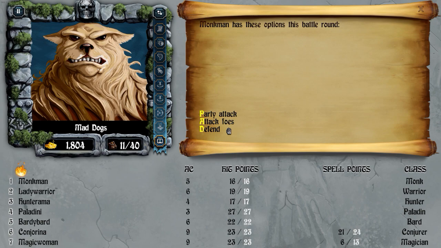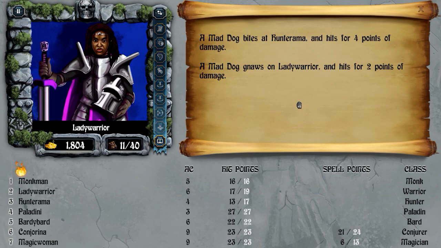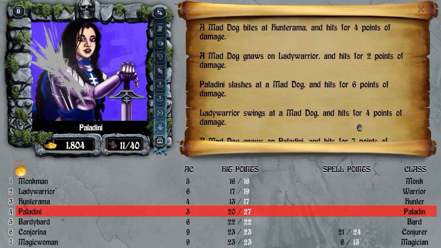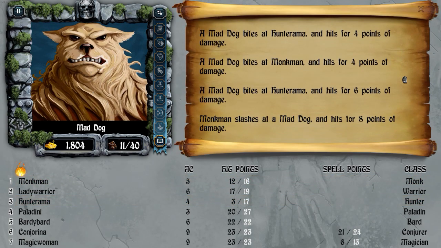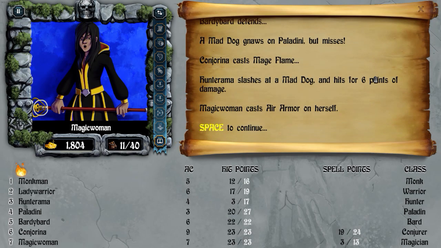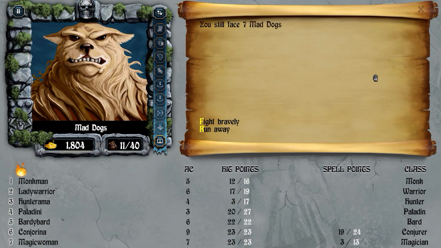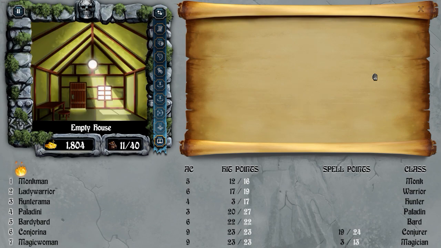Oh crap. I failed running. I'm gonna die. Oh, mad dogs. Ow. Ow. Maybe I can run away this time. Alright. Crap! Oh yeah, I ran away from that one too.